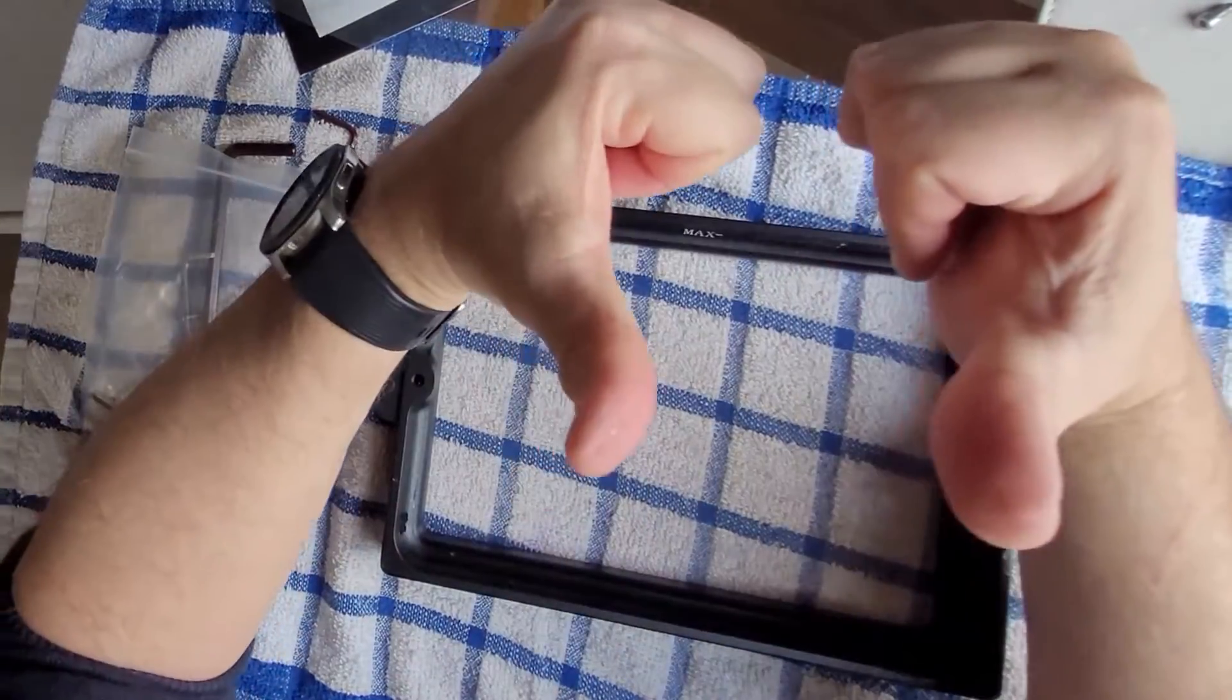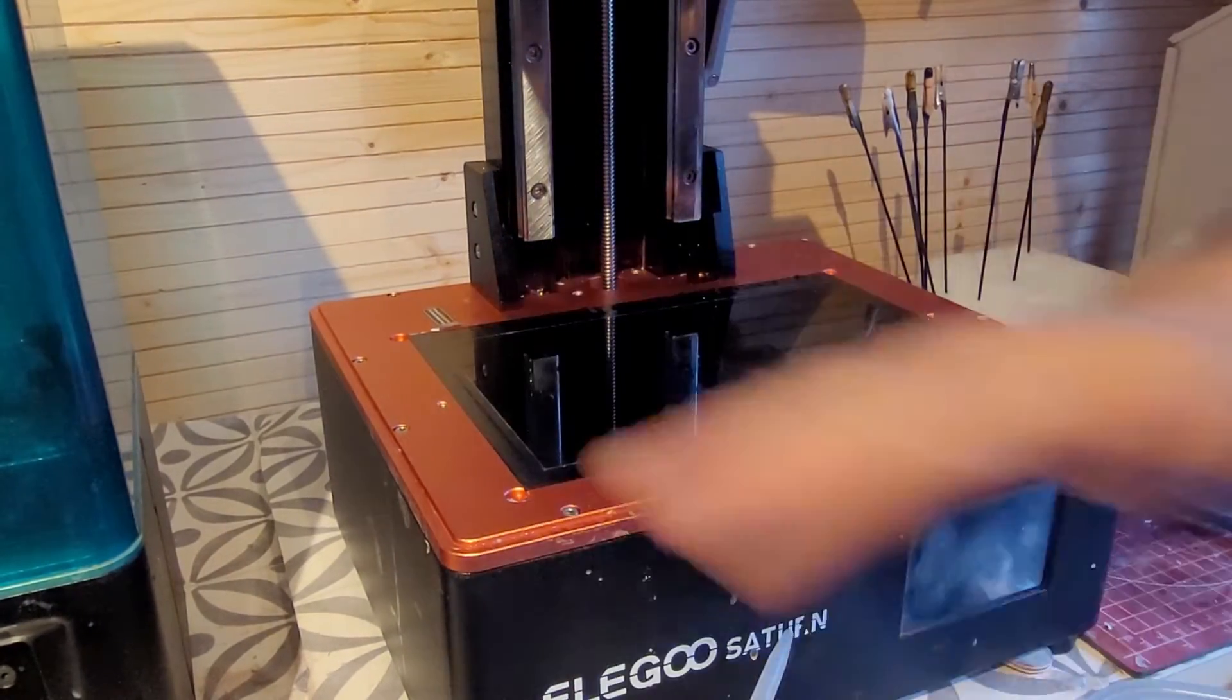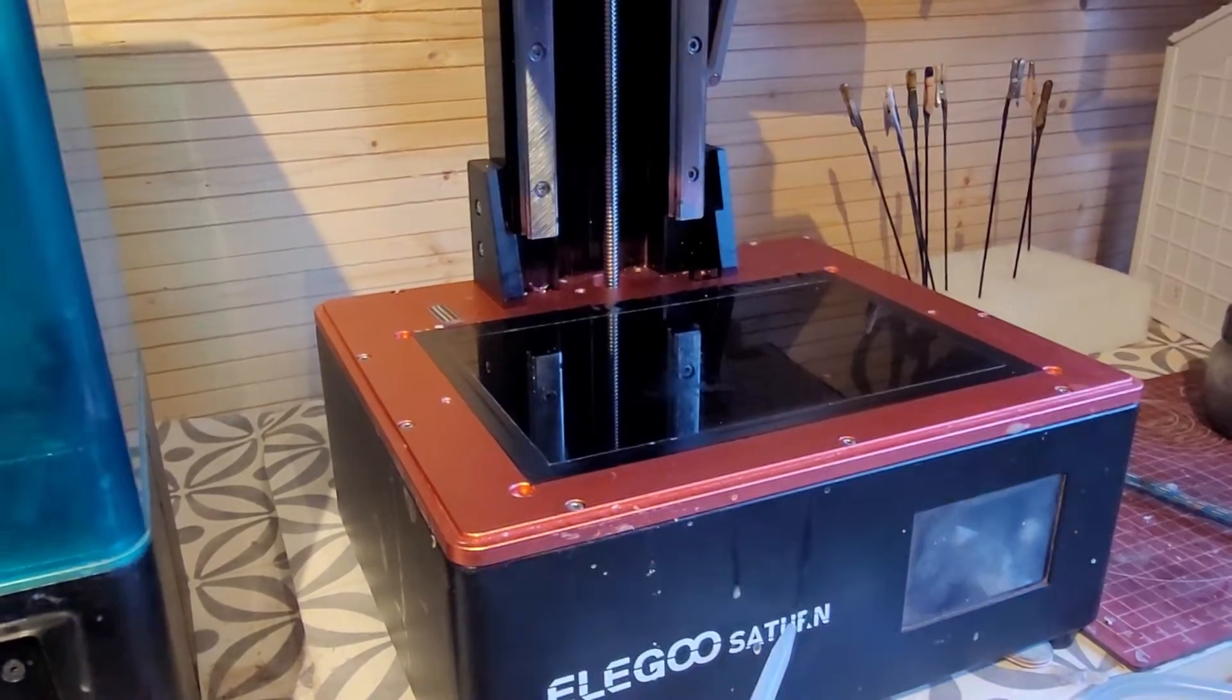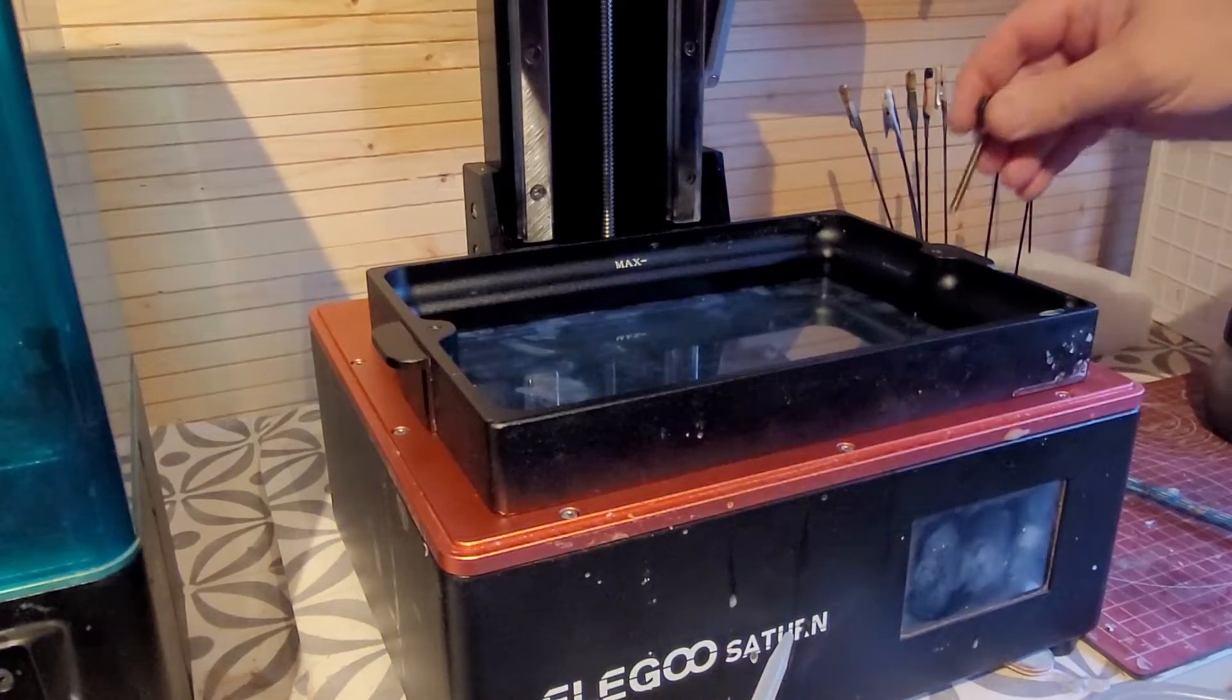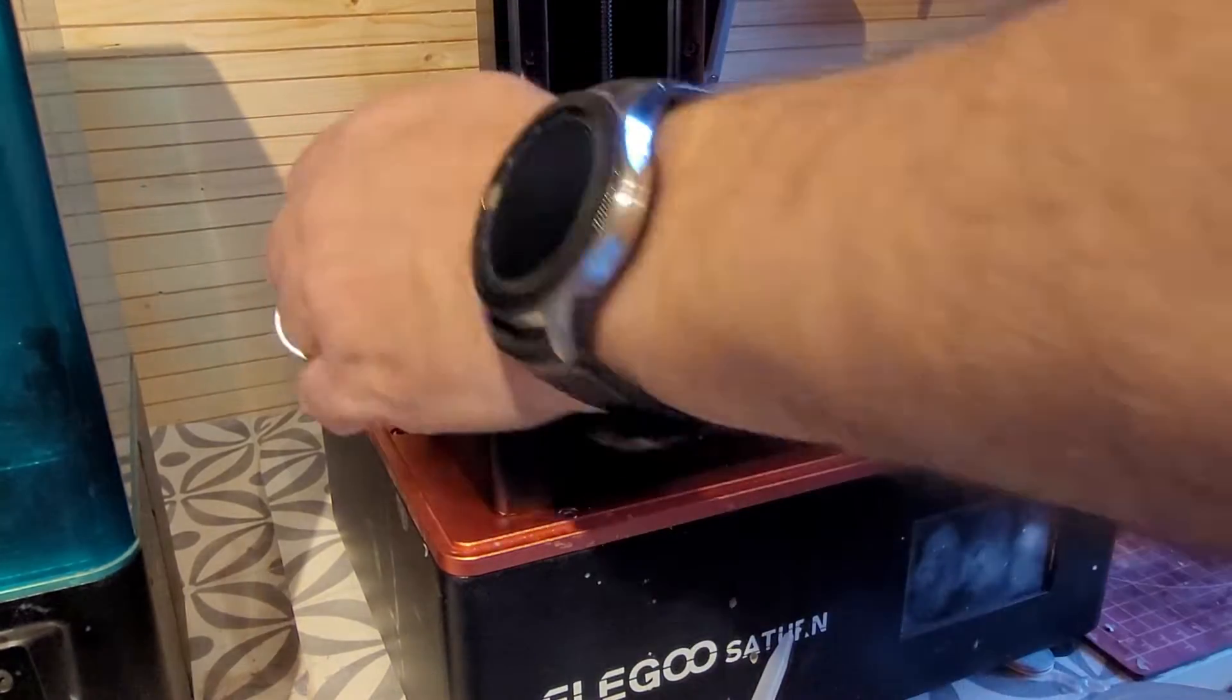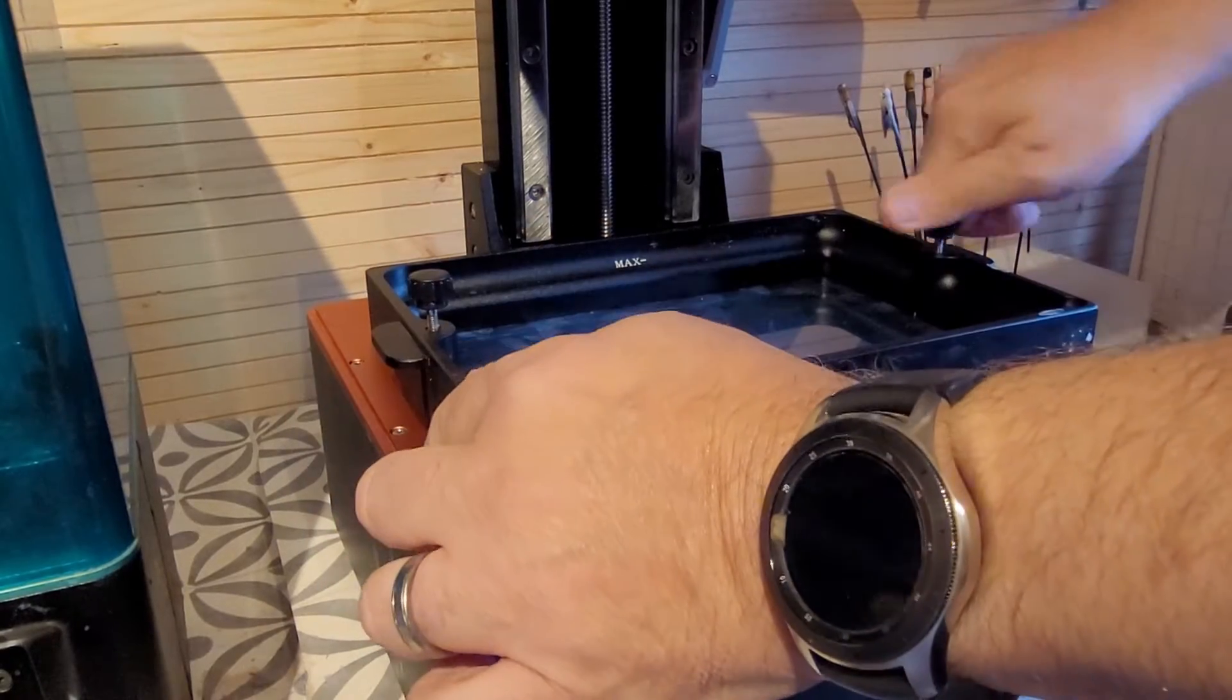And once it's all tightened up, you are done and you are dusted and your new FEP is in situ. So thumbs up to that. Move across to your printer and just pop it back on. Just make sure there's nothing under your FEP from all the work you've done before. Place it back onto your printer and take your securing bolts. Now remember, you're going to have to pierce the FEP with these as well. So give them a little bit of a push and push it down. And it's all done and ready to go.